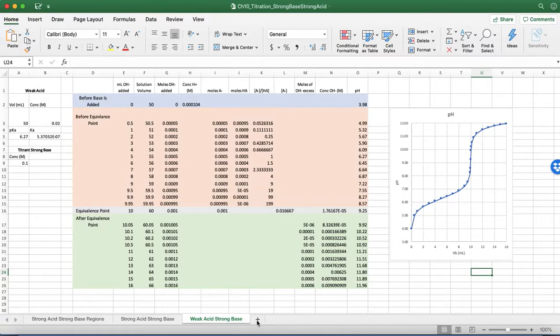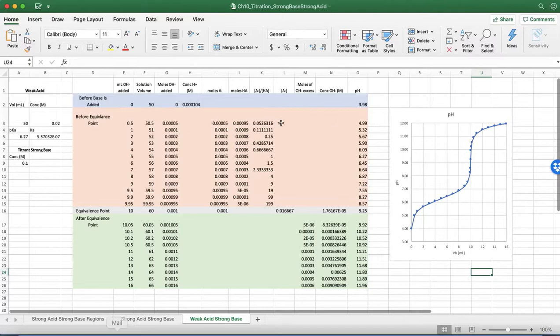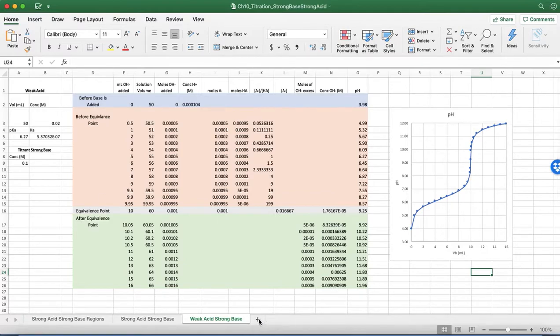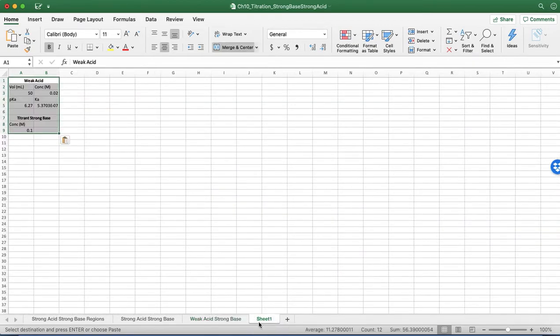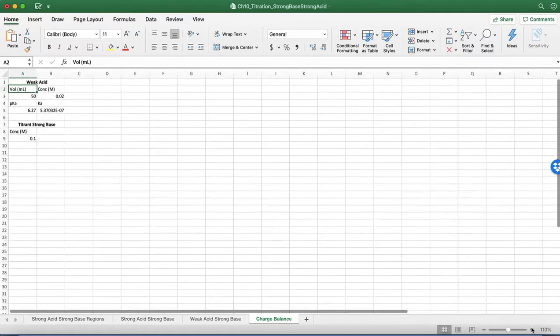And so then in the last video, we just derived a more universal and applicable way to solve this problem using charge balance, right? And so now let's use those equations and that formula to recreate this here, except instead of using the regions, we're going to use the charge balance equations. Okay, so let's copy this stuff. We'll paste it. We're going to call this charge balance. Okay, and let me make this a little bit bigger.